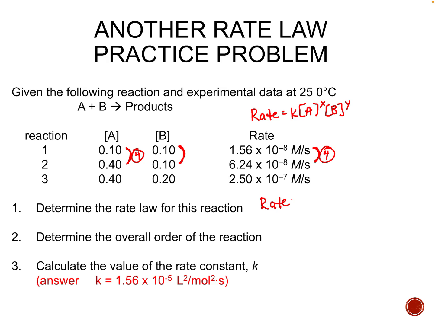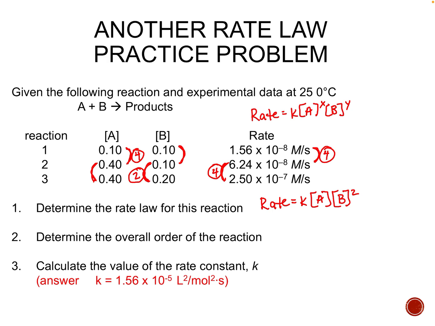So we know the rate is equal to k times [A], and then we'll figure out what happens with B. In order to figure out what happens with B, we need to hold A constant. Here we have doubled B, and when we doubled B, our rate has quadrupled. Again, if you couldn't tell that, go ahead and divide them. So this doubled and this quadrupled. Since this is proportional to the square of the concentration, we know that it is second order with respect to B. So that is our rate law.